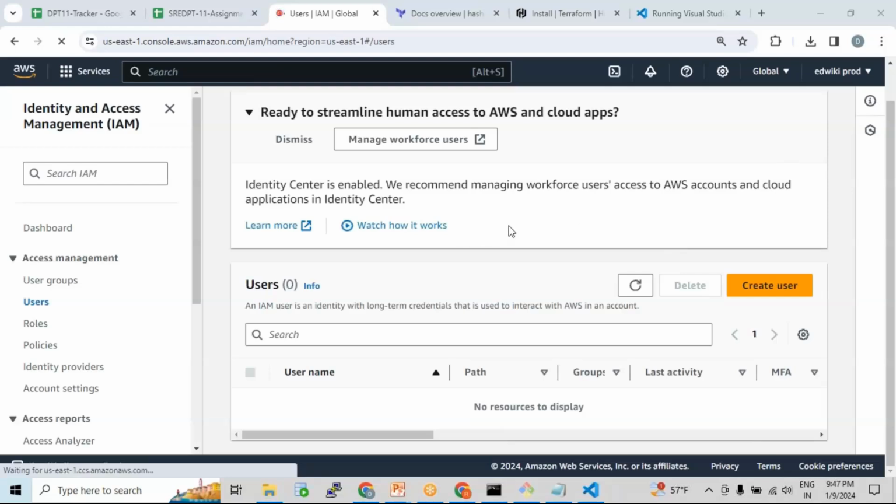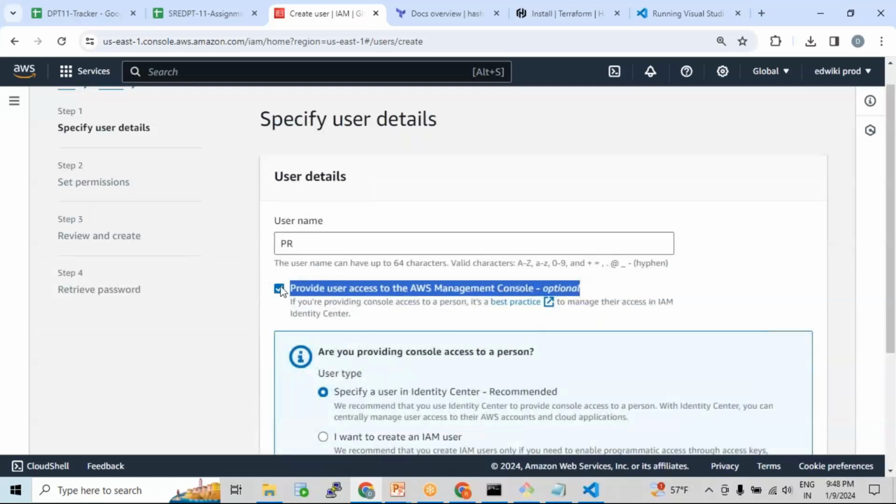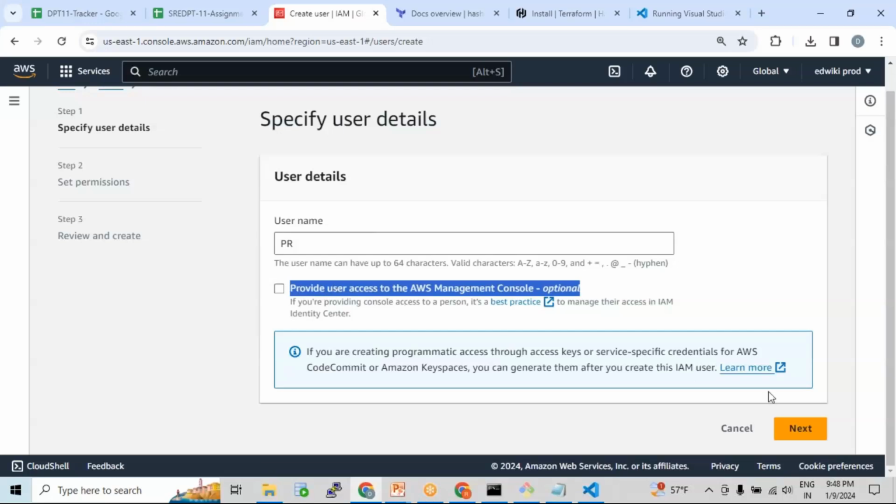The UI is taking way longer, guys. So let's say I'm creating a user called PR, and you see here, provide user access to console. I don't need console access now. I just need programmatic access, right? So I'm not selecting this option.